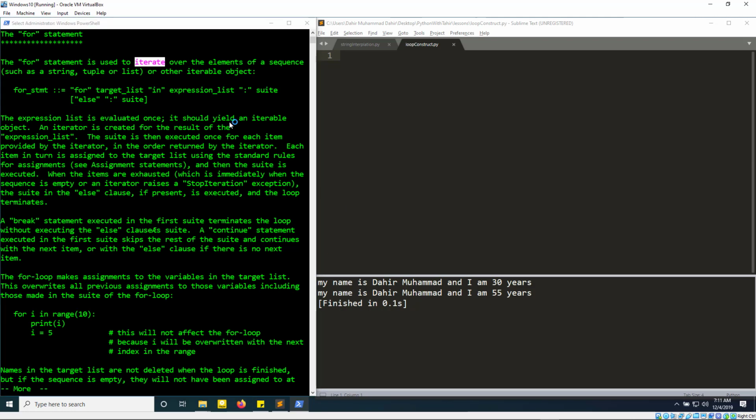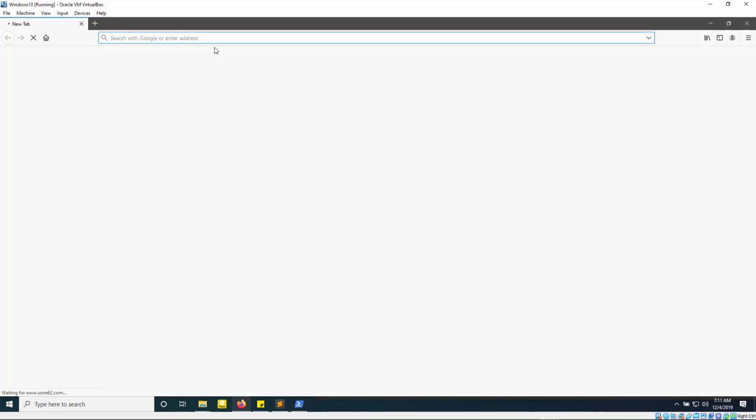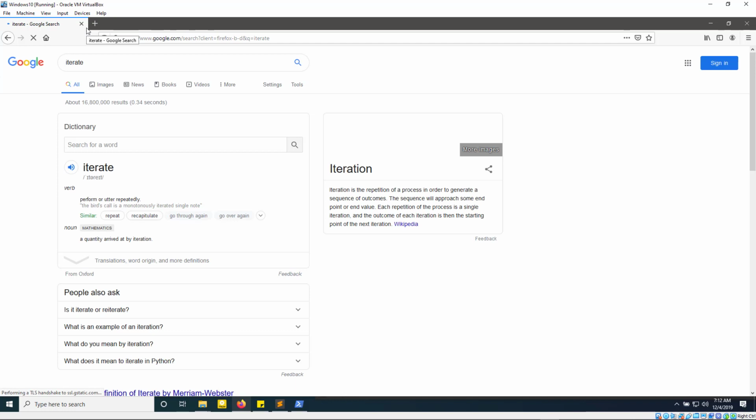Let's check Google and see what iteration means. Iterate. Iteration is to perform or utter repeatedly, repetition of a process in order to generate a sequence or outcomes.